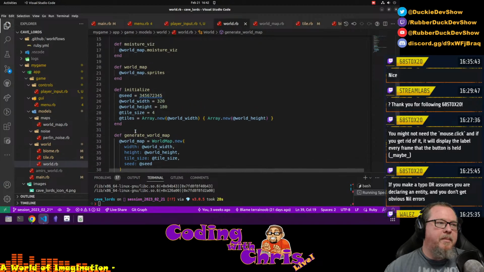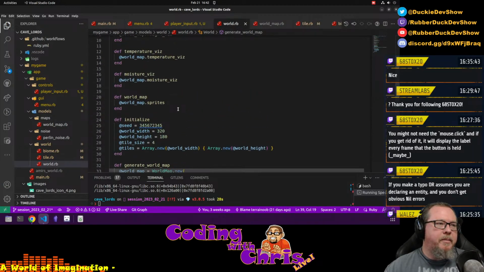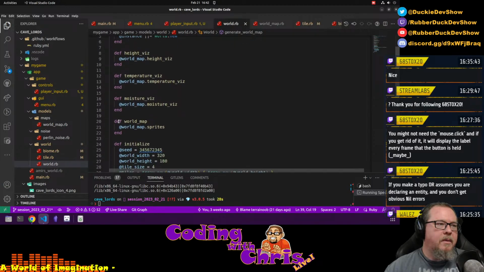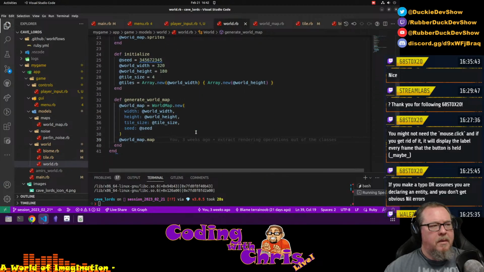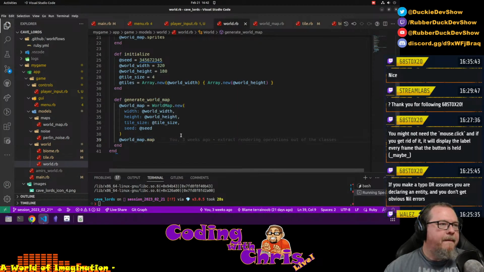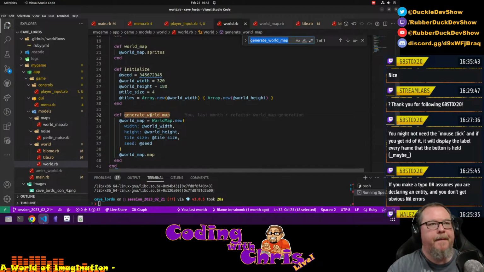Generate world map passes back this, but what does it pass it back to? World map.map. This is what I'm trying to get to. That's the array of tiles. Where the hell am I calling this? Not here.